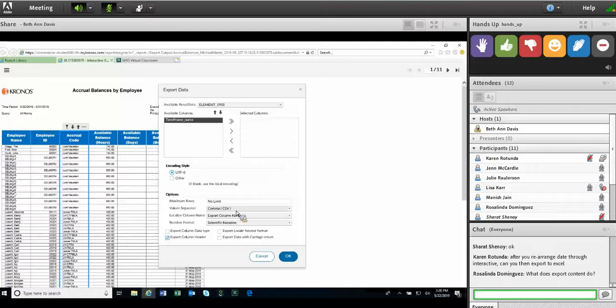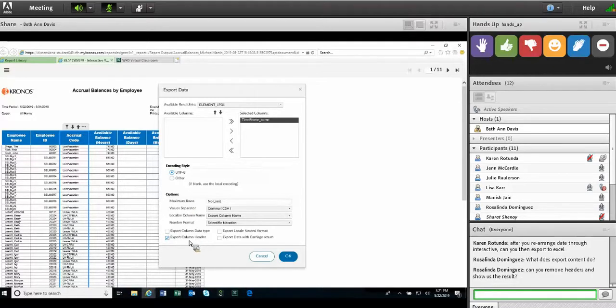Yeah, export content here, export data, export content. I'm assuming, let me see if this will even work for me. Let me see. Do I have to move this over at all? Why do I need that? What does this do? Let's see. No column selected. Okay. What does that do? Time frame name. That seems strange. Export column data. Column header.